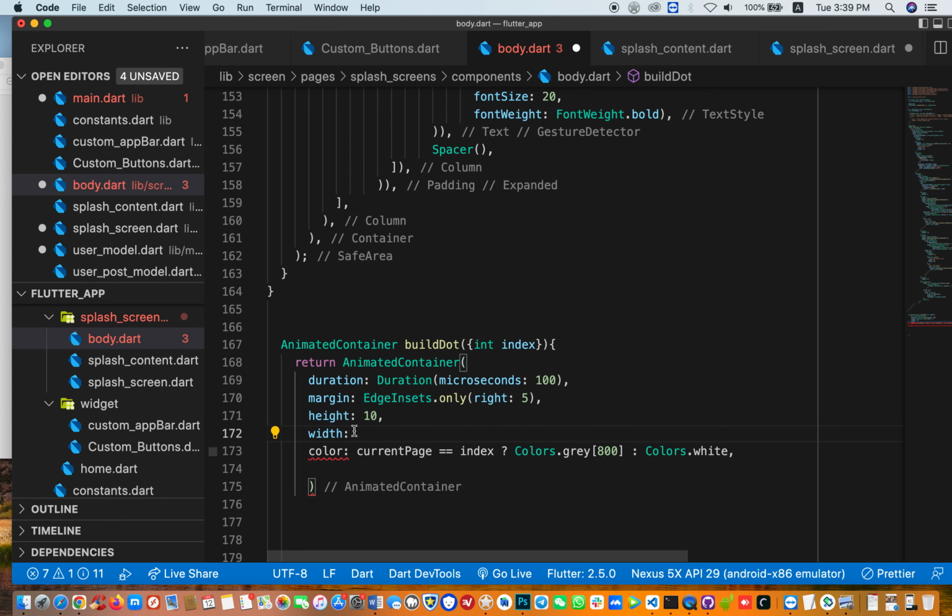So for our width, we'll be looking at the same current page. If the current page is equal to index, then we'll set this to 10 by 10.